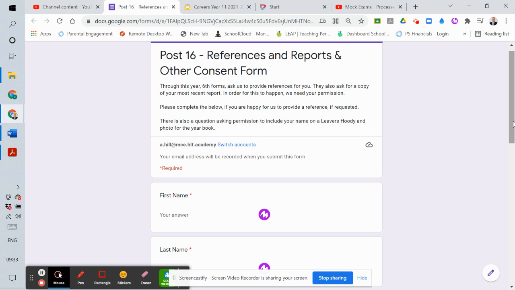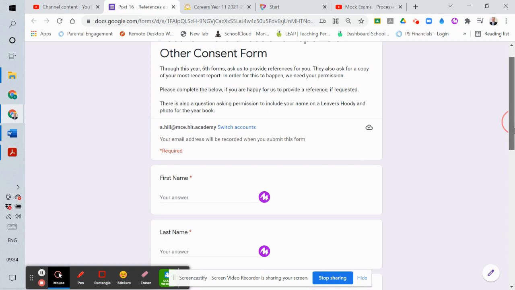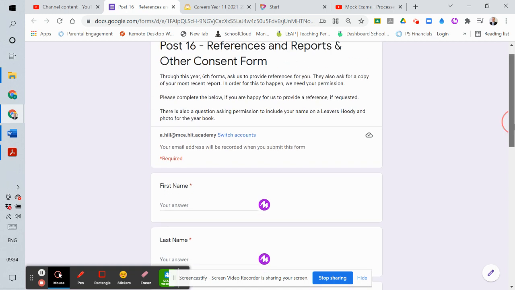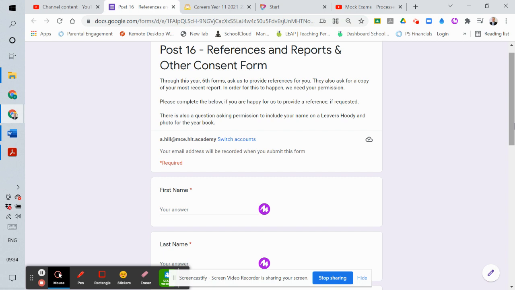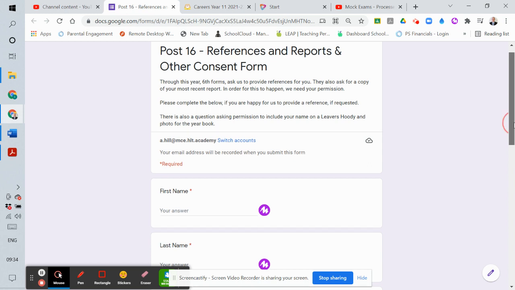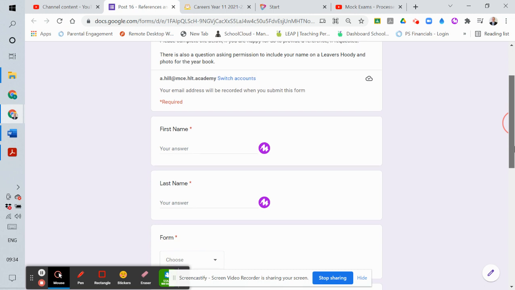When we have students who apply mainly to places like Fulford or Joe Rowe or Huntington, they often ask us for references because you're an external applicant. So as a result, we need your permission to be able to provide them with your last report, whenever that might be. They generally ask for these references around March and April time, so it'll be the report after your second mocks that we would provide them with. And they sometimes ask us to complete a reference. If that's the case, we need your permission to provide that reference because it's your data.